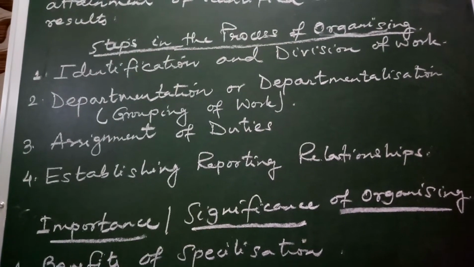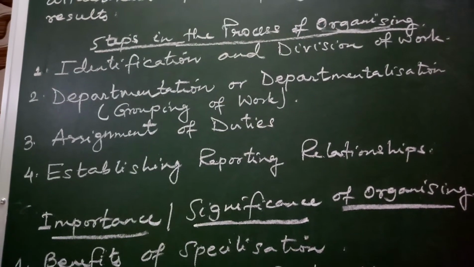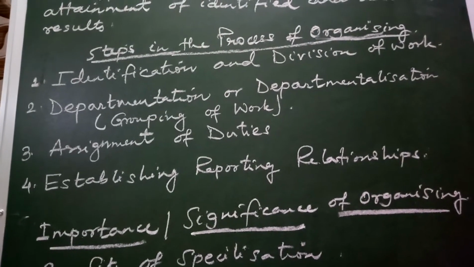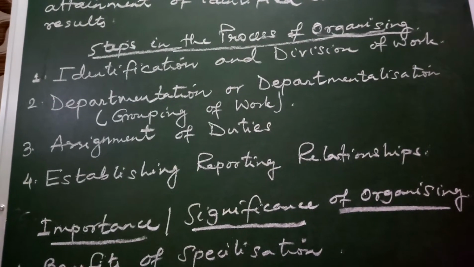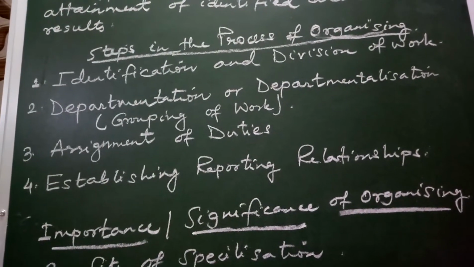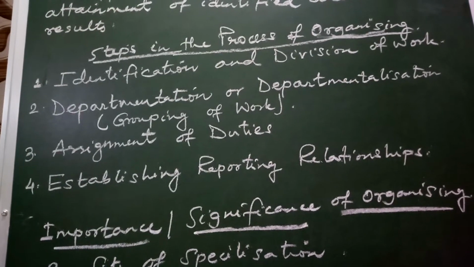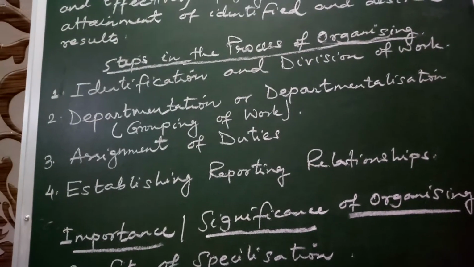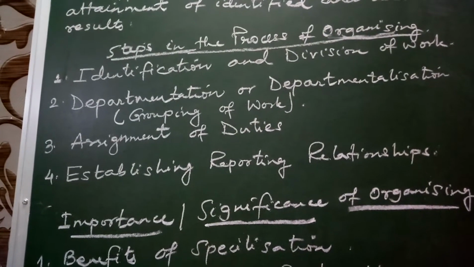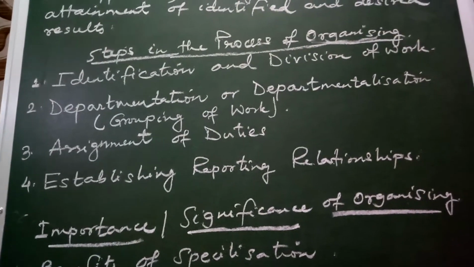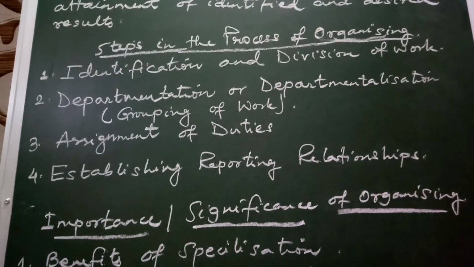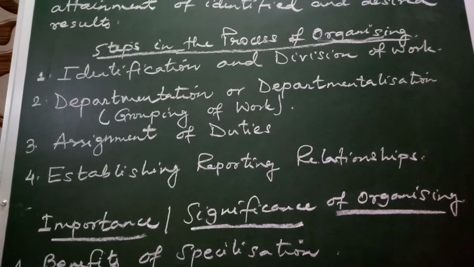Let us take an example. Sales and advertisement activities may be grouped under the marketing department. Marketing department helps in sales. So advertisement is also used for the purpose of selling the products. So both these things, the advertisement as well as sales, can be grouped under the marketing department. The activities are identified. After identifying the activities, departmentation is made, and this departmentation can be done on the various basis. It can be done on the basis of functions, on the basis of products, or on the basis of territories.